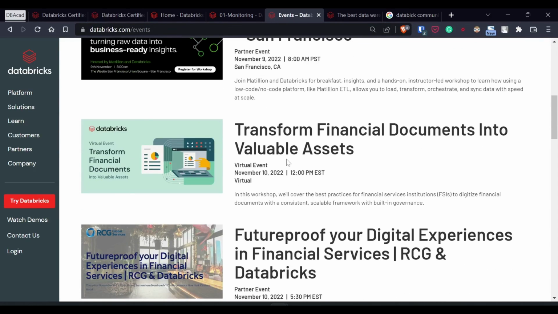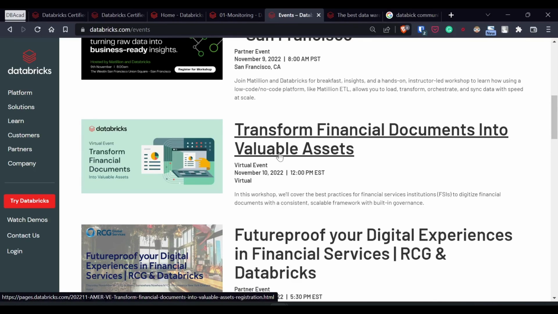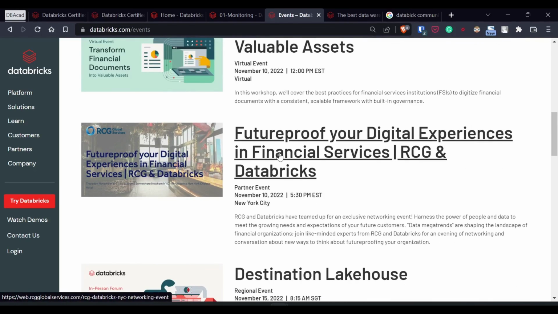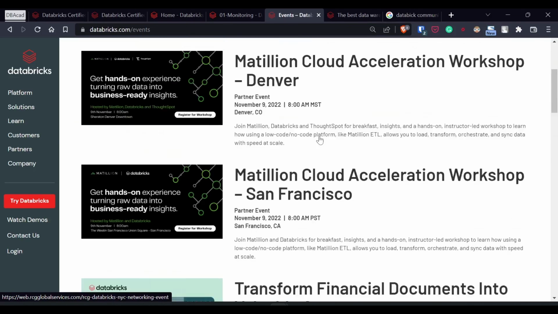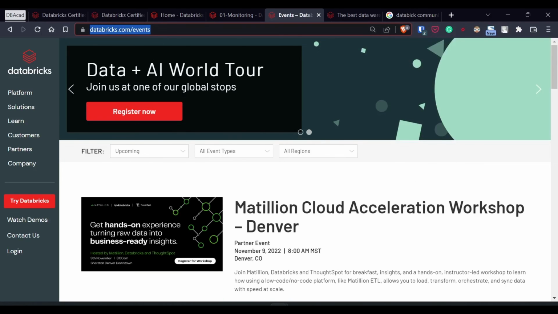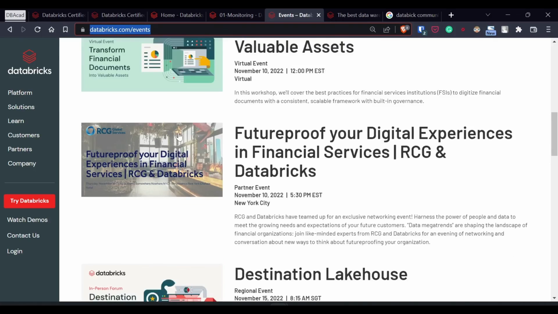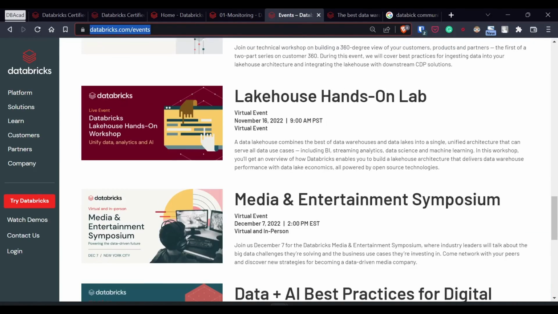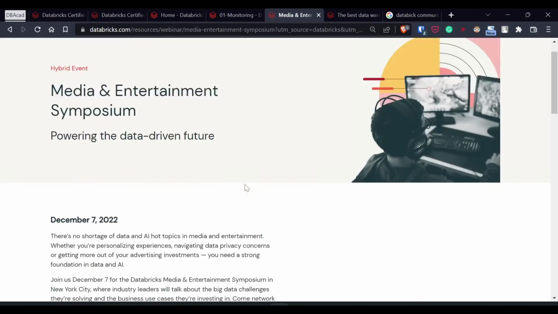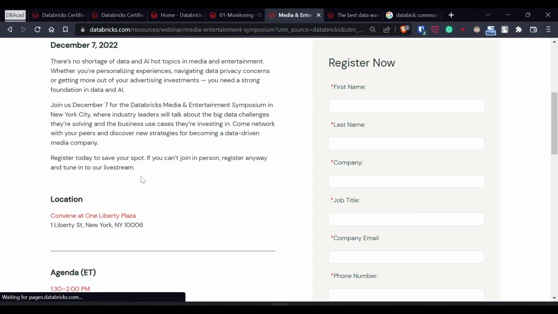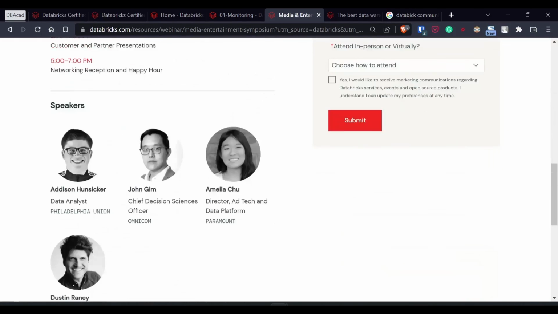Not all, but some of these events are free to register. Some of these events have certain criteria. Let's say it's a 3-day event and you attend at least 2 days. Once you fulfill that criteria, you'll get a free certification voucher. So make sure you visit this page regularly, go through the events which are available, go through their descriptions, and check if any of them give free vouchers.